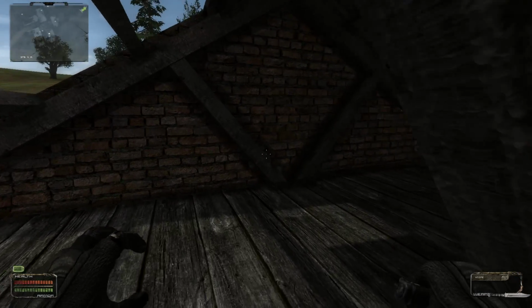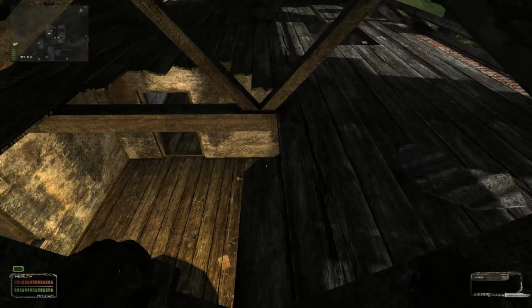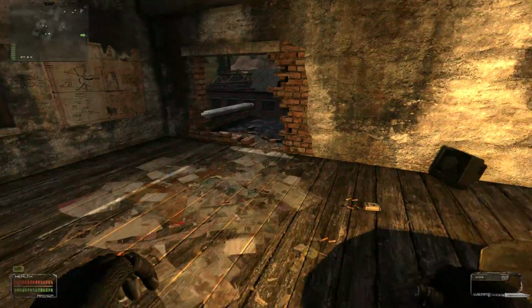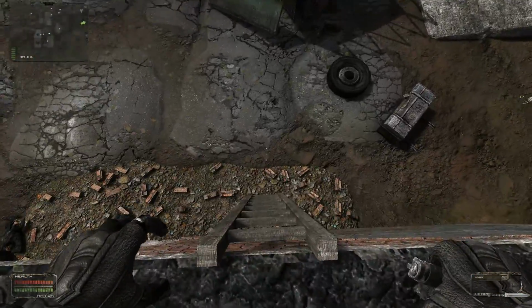In the wild surrounding Chernobyl, we try to get some secret treasure up in these rafters. I'm pretty sure... Oh no, the stash is empty. That's the worst kind of stash. The empty stash. Sometimes my stash feels empty inside, but that's just because I can't grow a mustache properly.